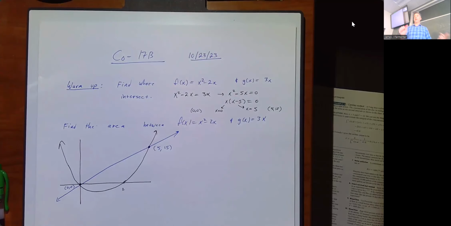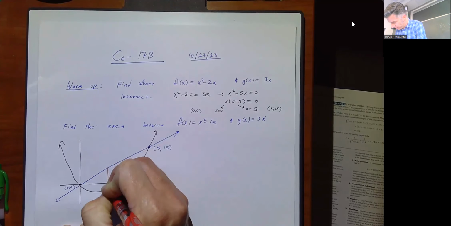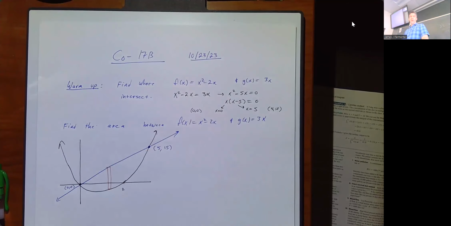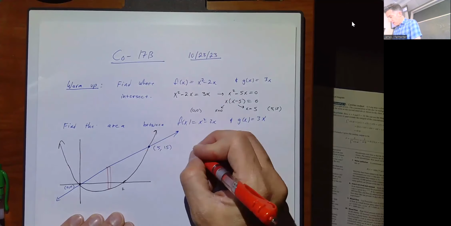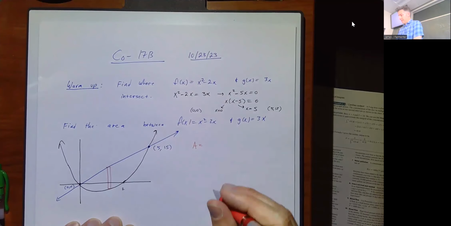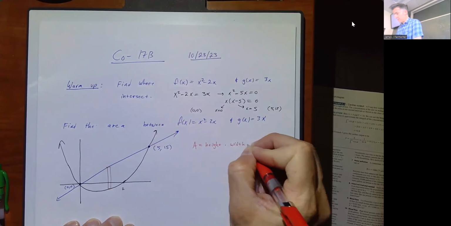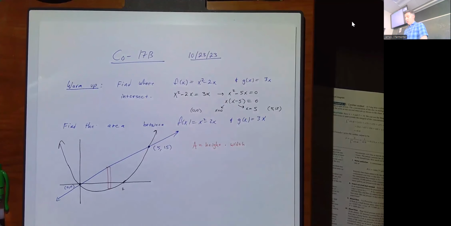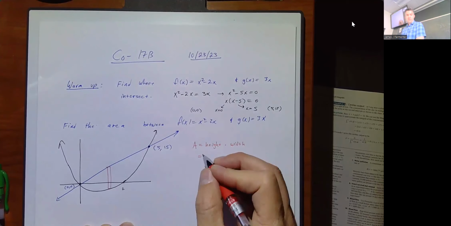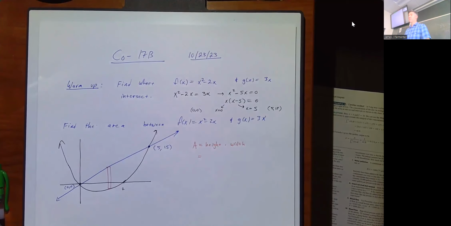The idea with finding the area between these two curves is just like before: we're finding area under a curve, adding up a bunch of rectangles. So I like to draw a rectangle anywhere, specifically right there. The area of that rectangle is the height times the width. The height of that rectangle is the top function minus the bottom function, which, if I've graphed it, is easy to see.